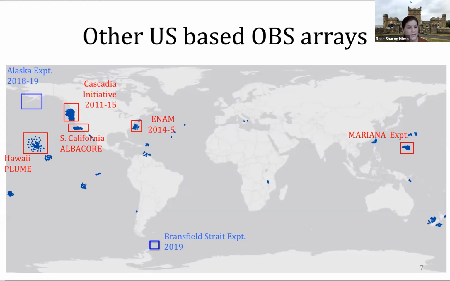So you can see here the Cascadia Initiative array labeled on this world map, but you can also see these blue dots are other large seismic arrays that have sampling rates high enough to detect blue and fin whale calls. And this range of deployments can characterize blue and fin whale calls over this whole area. And blue and fin whales are really worldwide species. They are found in almost every ocean basin besides the Arctic.